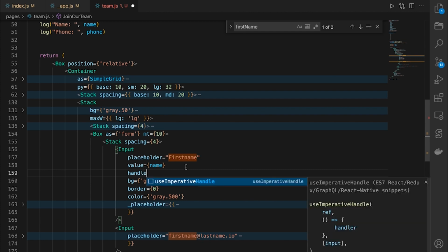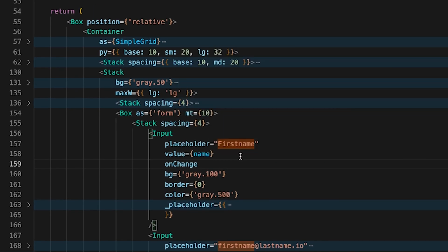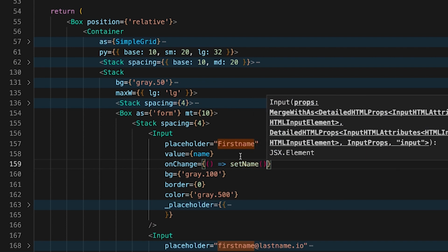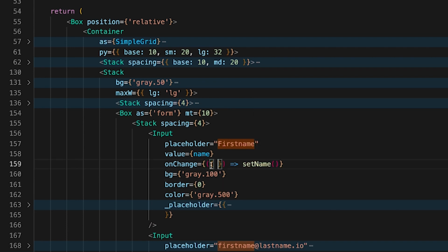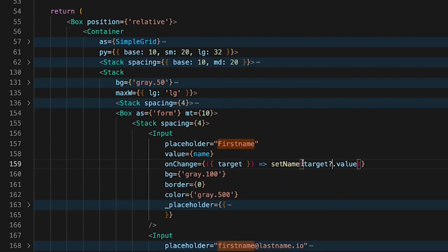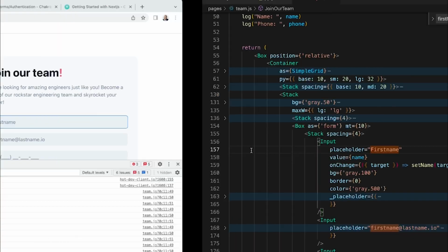So we're going to come here and say every time the user changes something, which is the onChange, then we're going to set up and update the name. The way we're going to update the name, we're going to get the target value from here. And once we get the target value, we're going to set the value from there. I'm going to safeguard this just in case we don't get the target value, so it doesn't crash the app. This will be more like a safeguard if you want to put it that way. So I'm going to save this and voila.